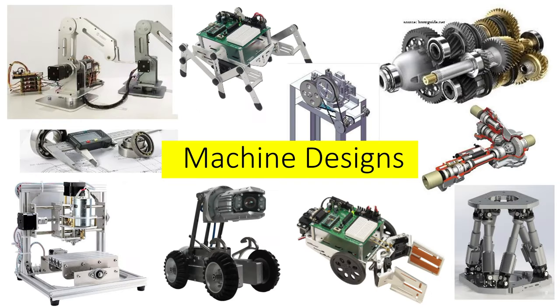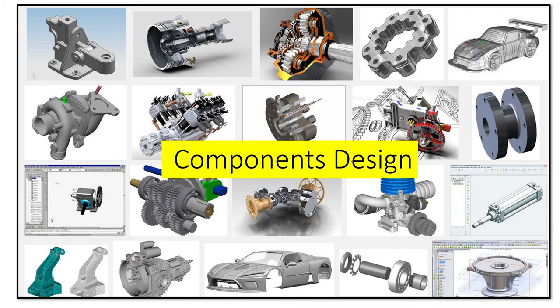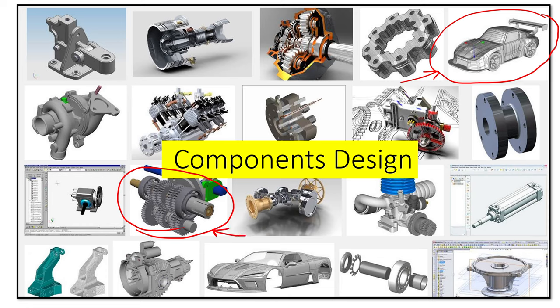So some of the good FYP themes is on machine design, design machineries. Probably not if you're not interested in machine design, but you guys should be interested lah in machine design. This is our field. This is our forte. So machine design is a good theme. You guys can also be involved in component designs. For example, if you are catering for automotive, definitely you cannot design the whole car. Probably you can design the gearbox. So one part of it is a component from a bigger system. So component design is also very important.